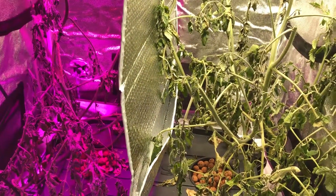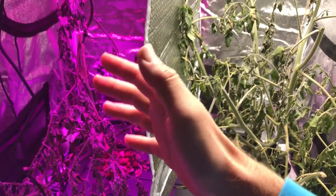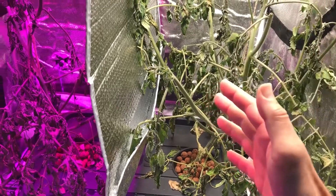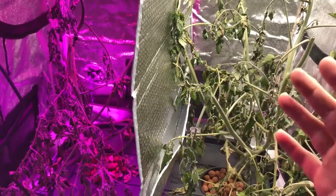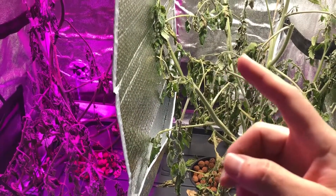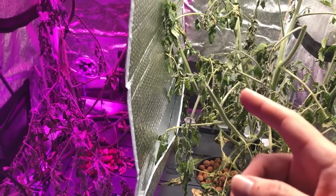This experiment was going so well. You can see over here on the Max Bloom side and the High Bay side, the plants have wilted. Now this wasn't by any weird disease or anything like that. I'm going to tell you the solution for this in a minute, but first there are a few things I want to talk about.